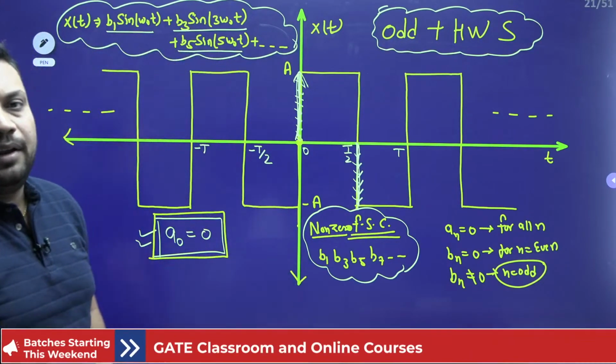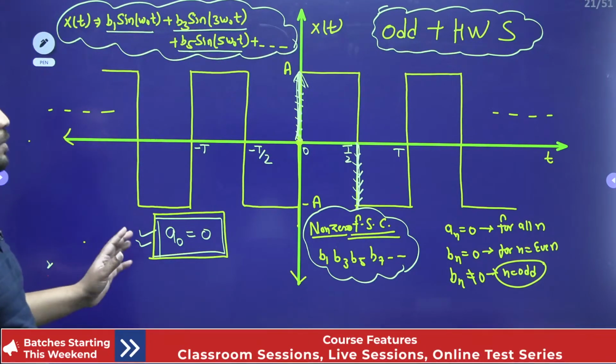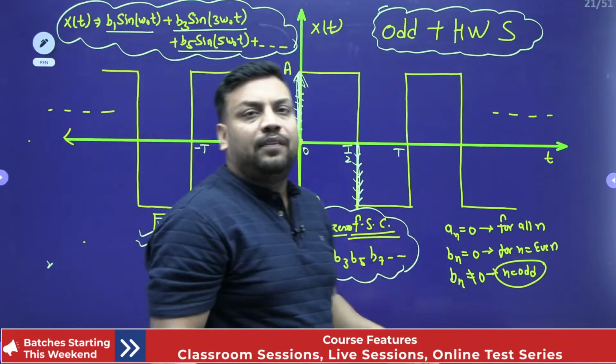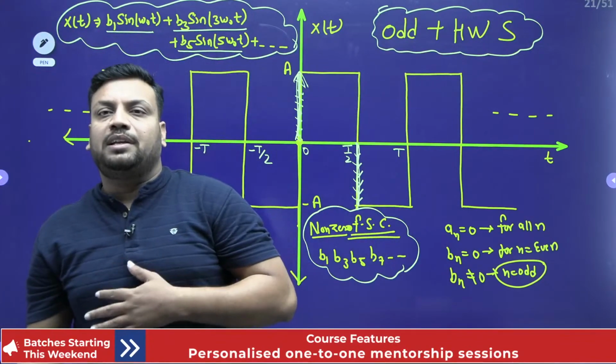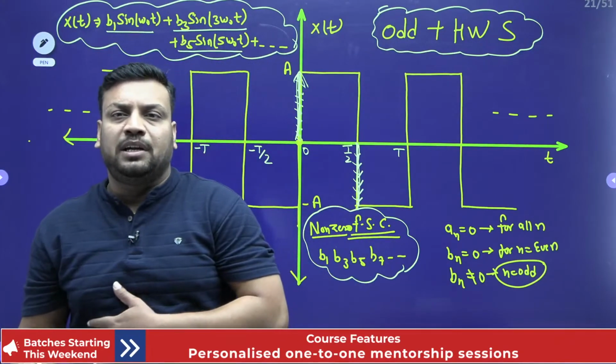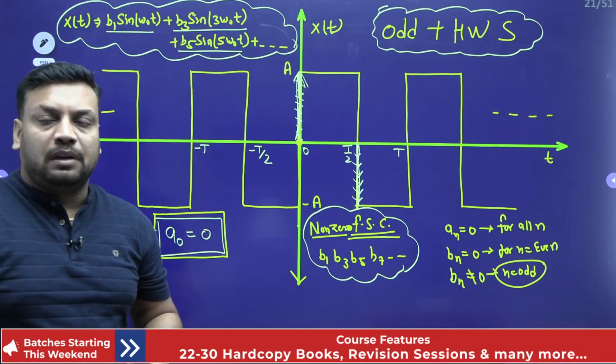Tell me children, yes or no, yes. Now this question is also clear to you. It satisfies the criteria, but we don't write it here. This is our short trick. The examiner will only ask how many Fourier series harmonics are present or how many non-zero Fourier series coefficients are there. Shall we go for the next one?